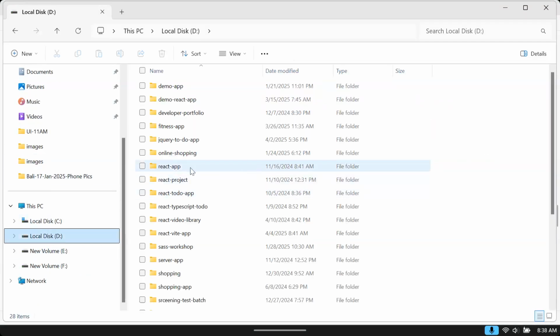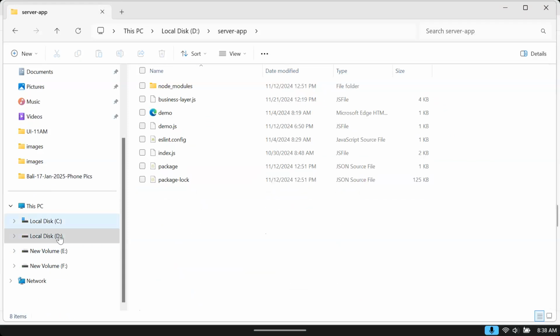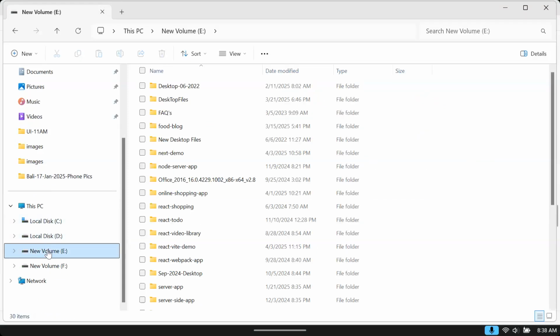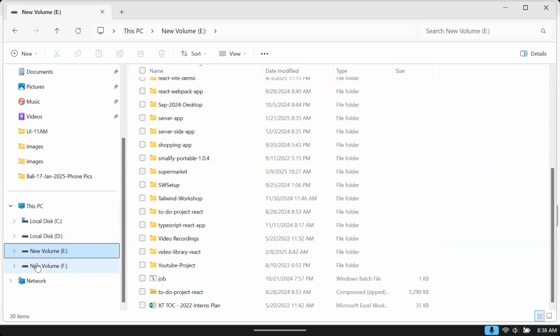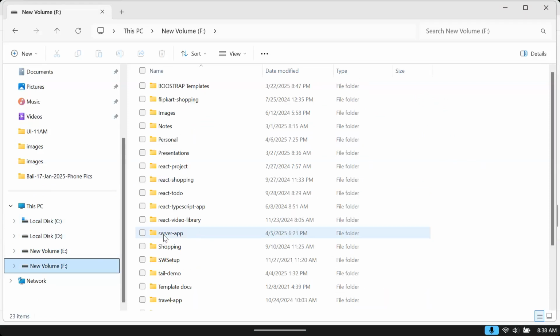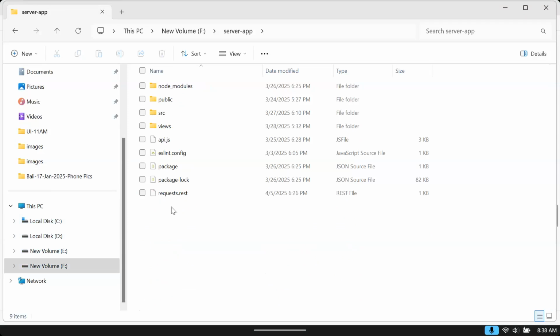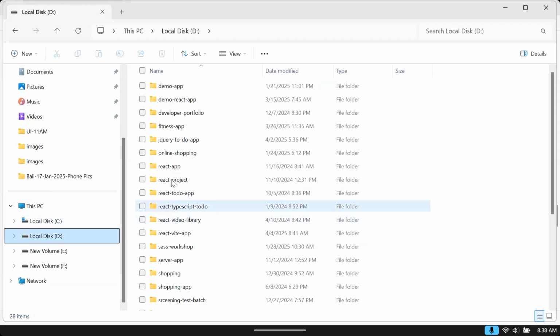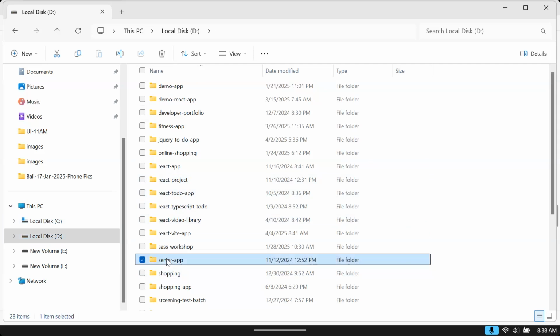So let's create one project. I think I already have this. Okay, I will ignore this another drive. Oh, on every drive I have one. Okay, let's keep it D drive.